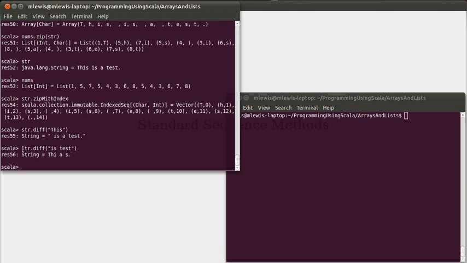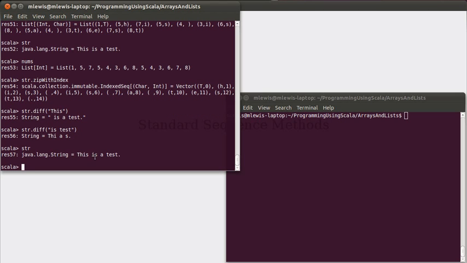It runs through the first collection, and it takes out things that it finds in the second collection. So in this case, I'm taking out the letters "is test" from "this is a test". And you can see what happened there. Turns out that the i is actually this i, though in some ways it doesn't matter, because the i, s, and space right here got pulled out from that.